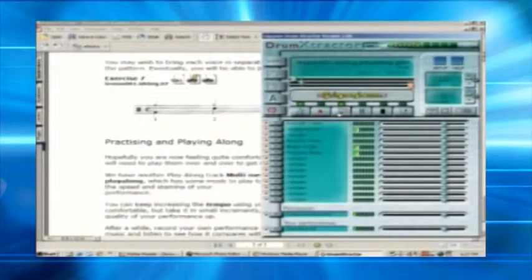So we've built what's called extractor software for each of the courses, which extracts your track so you can play along with it. Taking one of the last exercises in lesson one purely as an example, what you've got here is a band track so you can play along with what you've learnt in the lesson along with a band. The band track has bass, keyboards, a little bit of guitar, and of course the drum kit. Four clicks to come in - then a very simple, uncomplicated backing track so it doesn't confuse you. Quite a nice pace as well.